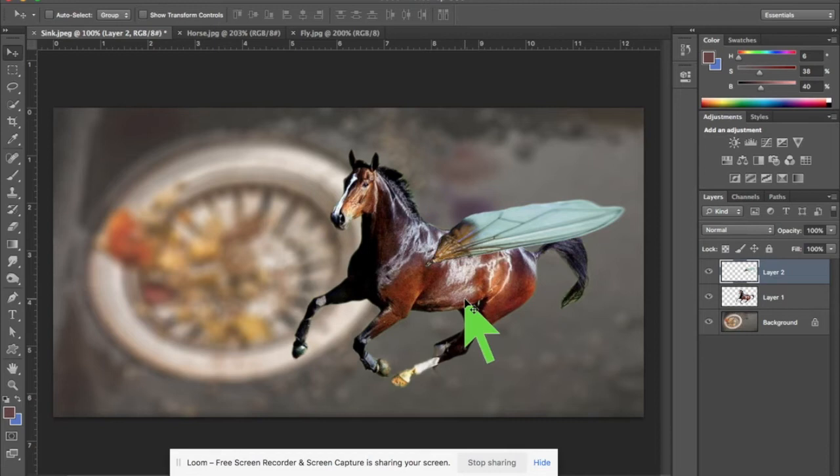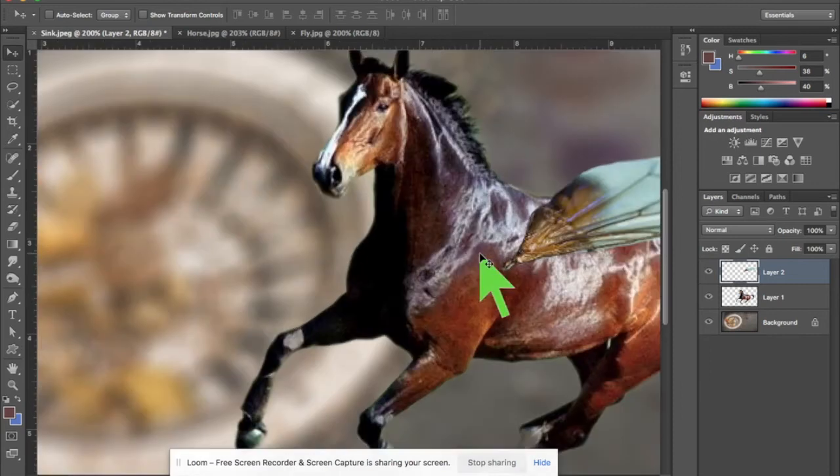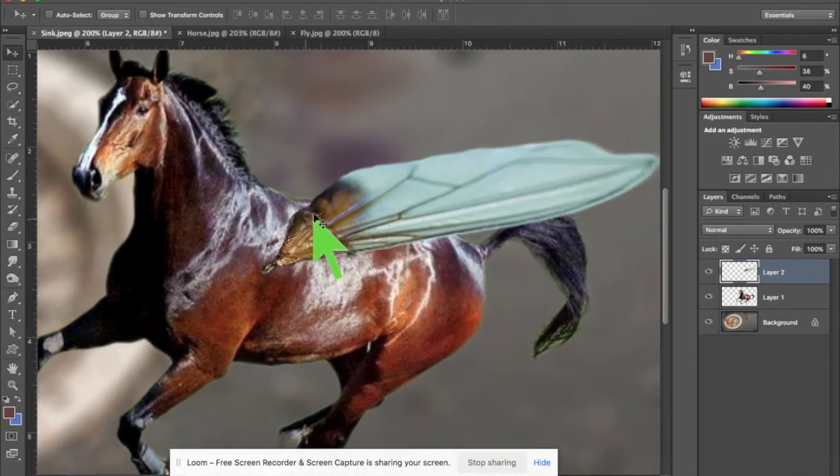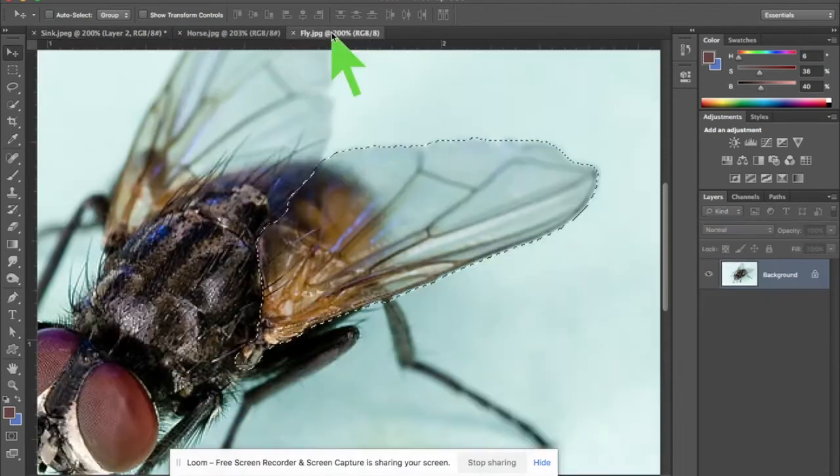Okay, we've come a long ways. We now need to make this wing feel like it really belongs on this horse. And there's a couple little tricks we can do. This right here is remnants from the fly, the original image. If I go back to that, you can see this part of the fly. So a fly wing is fairly transparent.